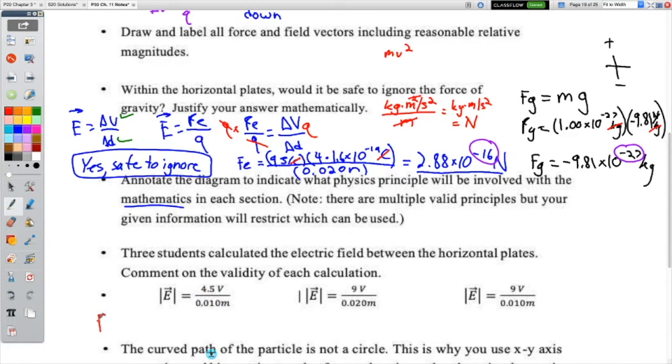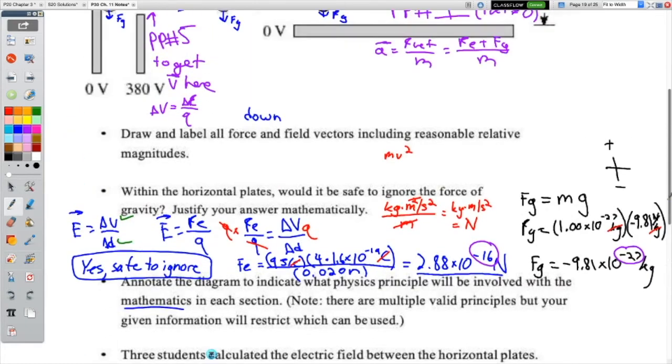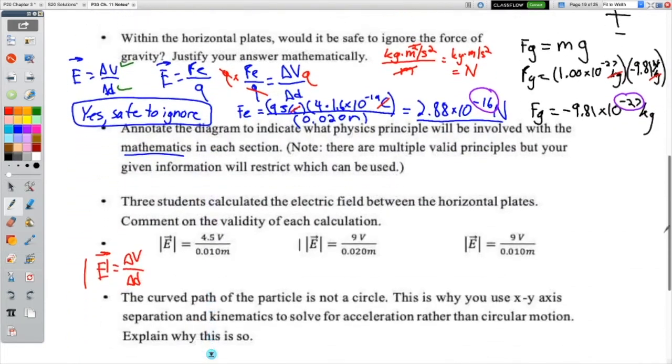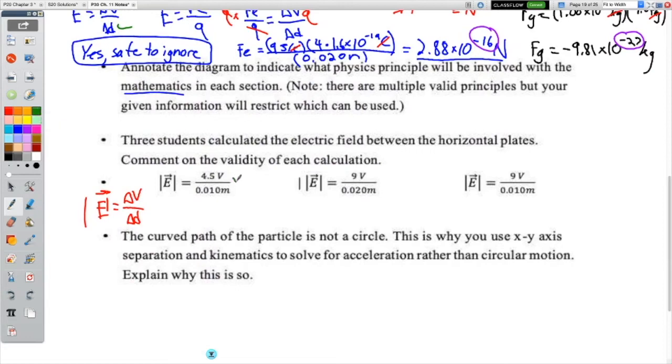So again, we're comparing different applications of this equation, right? Nothing wrong with what they've got there with the voltage, but let's see about their distance. Okay, they used 0.01 meters instead of 0.02 meters. So they used half the voltage, half the potential difference, but they also used half the distance across. So is that valid? Yes, it is, right? Because at this point, the joules per coulomb needed to continue across would be half the amount. If you've already lifted something to here, you've now put in half the total amount you would have to put in to get to there in terms of joules per coulomb, right? So if you go half the distance, you're going to have to put in half the energy per coulomb. So that is fine. As long as you use half of both, you're good.